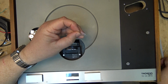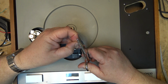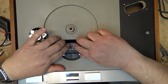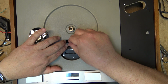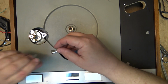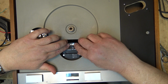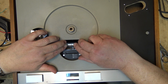So I'm going to cut this down in size so that it'll be approximately the right size to fit over top of the lamp assembly and hold the lamp in place. So when I put the bulb back in, because you see the bulb, it's got a spring on it, so it's going to try and spring up. So I need to hold it down like that. If I can hold the lamp down like that, the lamp will work.